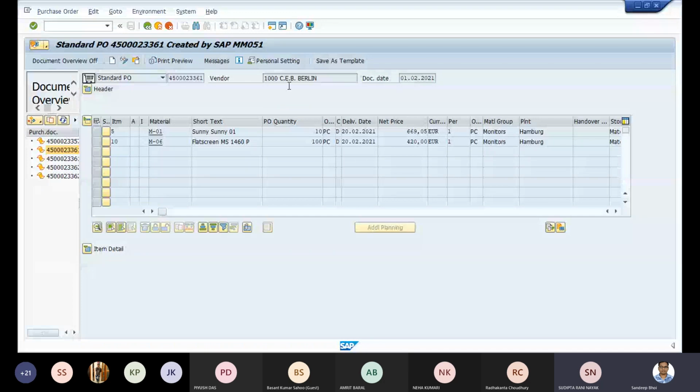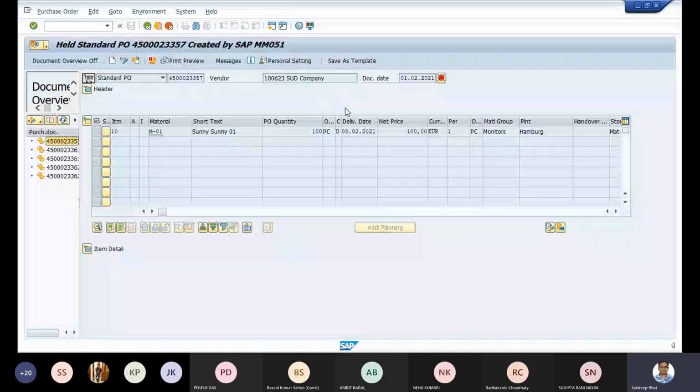I want you to prepare your own vendor, like the Sudipta Naik vendor, and your own material name, like that only.